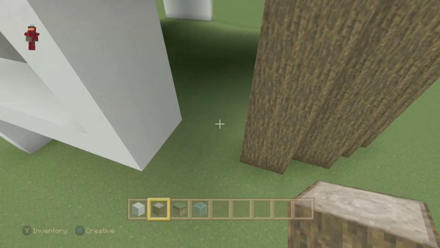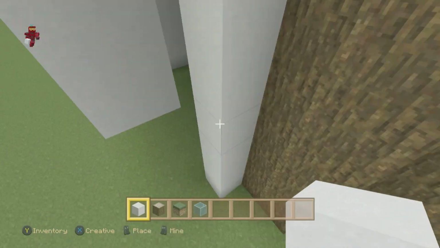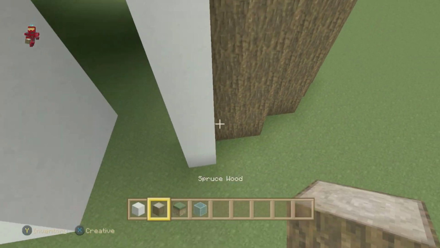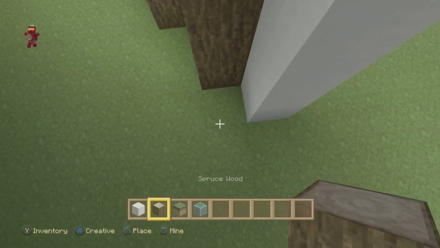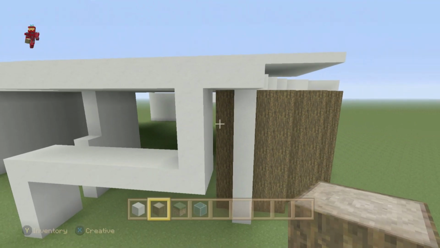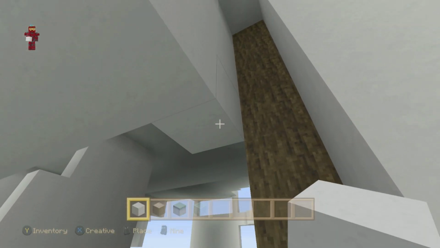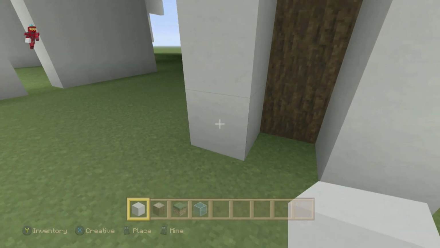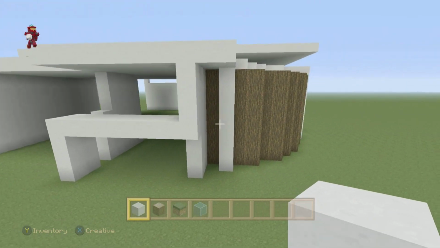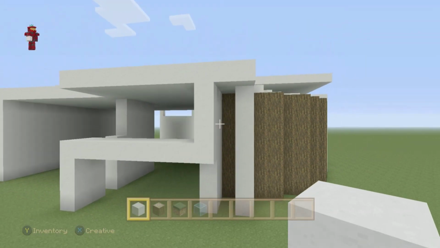Now again, you want some white concrete, and you want to build a whole column diagonal to this bit of wood you just built, and then diagonal to that. So in line with this, you want to build another tower of logs just all the way up like that. And then again with your white concrete, you want to fill this in all the way down. Just build another one here like this. So you should get something like that. And yeah, again, you just want to fill this in, so you get a 2 deep wall like this.